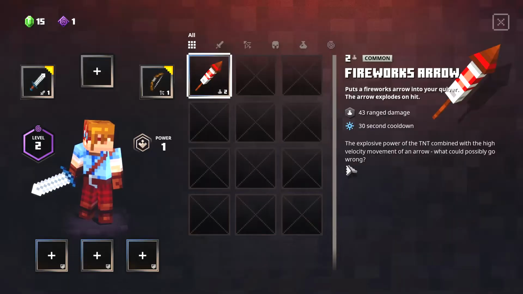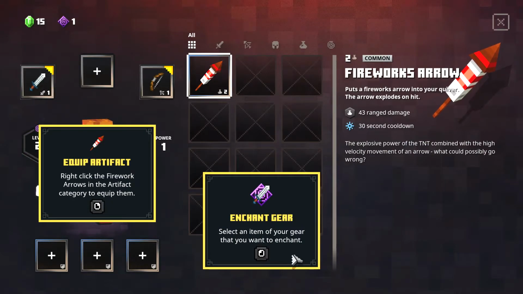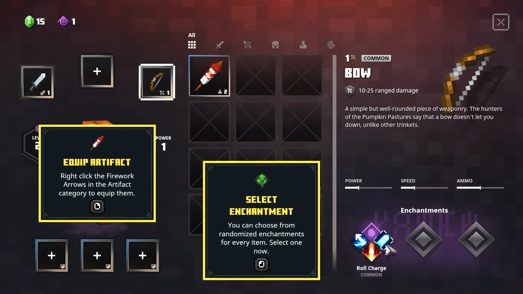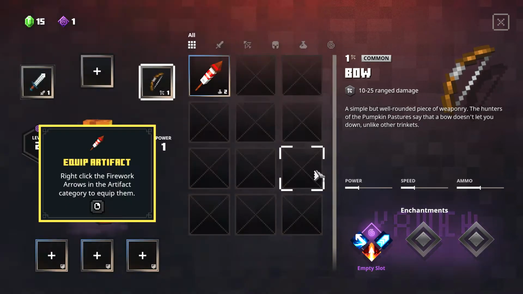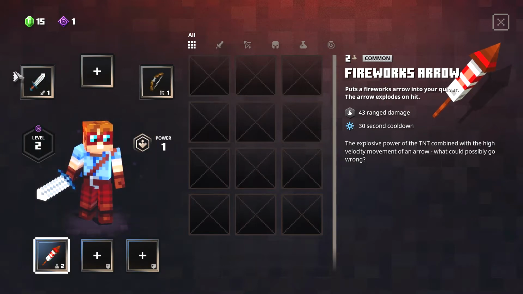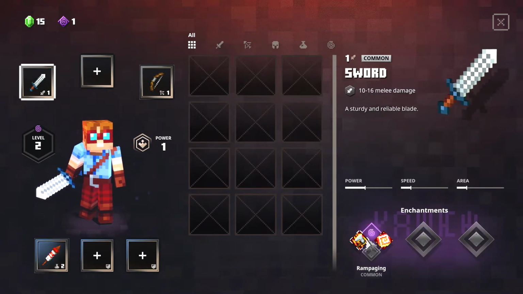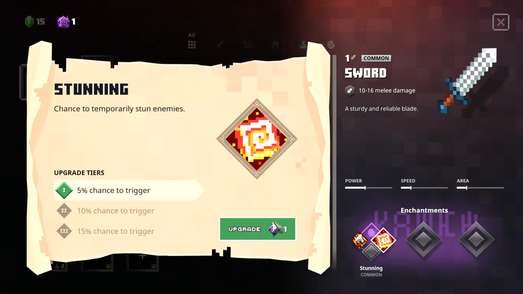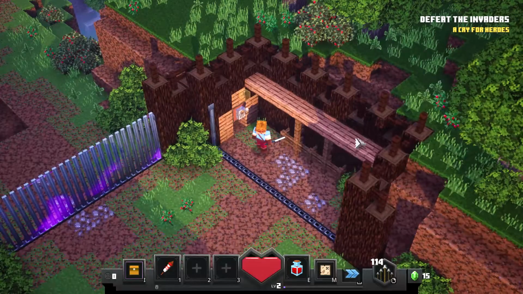So I equip artifact, enchant gear. Oh my god. Okay. So you can also enchant the sword, or you can enchant the bow. Roll charge. I've never got that before. Wow. Now equip an artifact. I'm gonna do the sword rampage. That's used for the center. Now I have no more enchantment points.